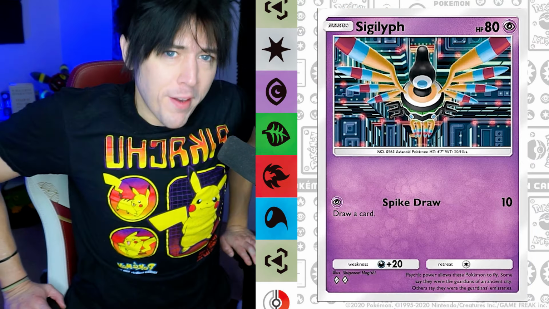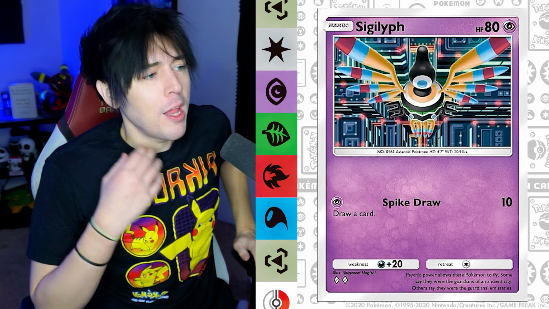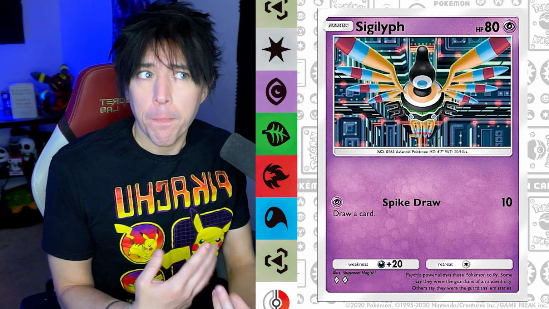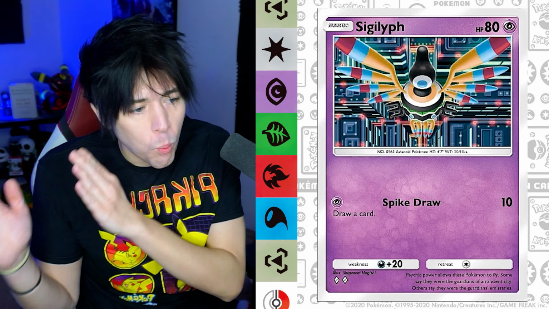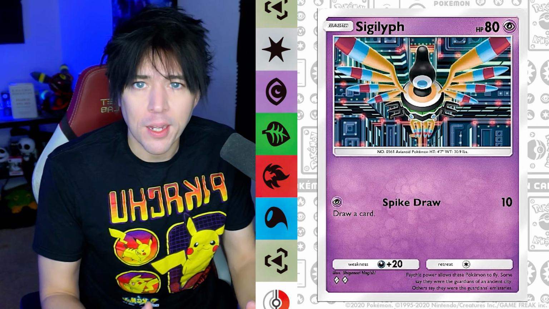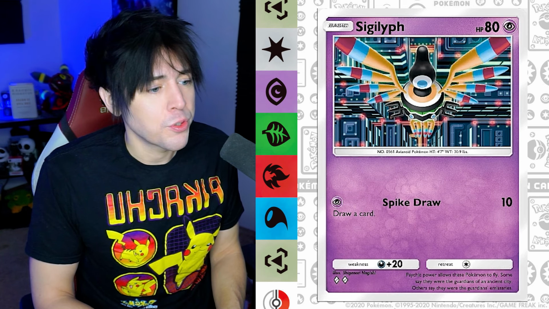Now, we also have a little bit of a monster for Psychic here as well, right? Back in the day when the game first came out, a lot of players played Meowth to draw some cards. Sigilyph is a basic 80 health, so a little bit tankier than a Meowth. It's Psychic, 1 Psychic Energy, Spike Draw, 10 damage, draw a card. It also only has 1 retreat cost. So if you're playing a Psychic deck, Sigilyph's pretty powerful in those circumstances.